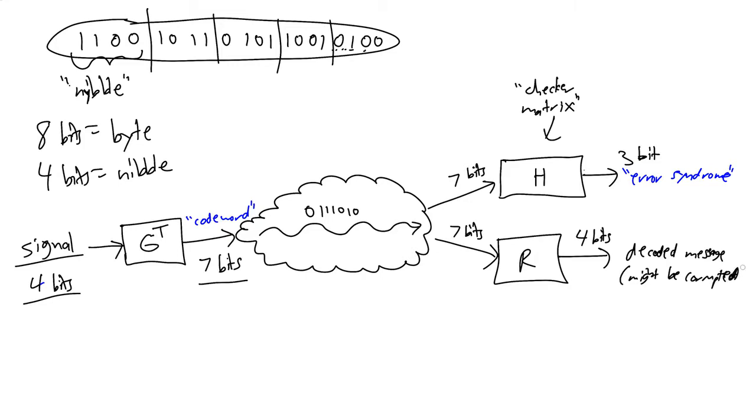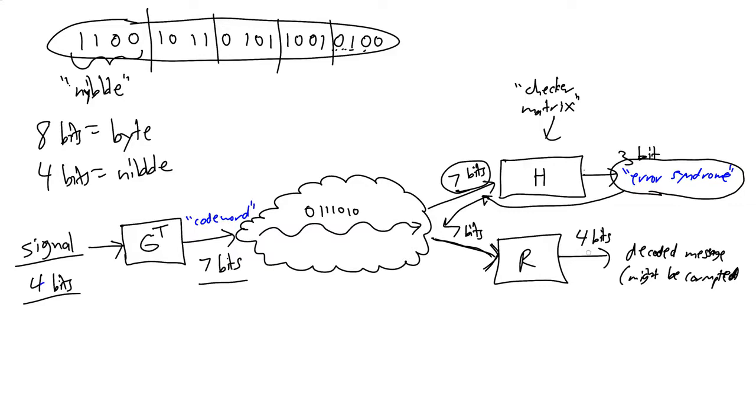And so what we're going to do is look at this error syndrome, and believe it or not, through the magic of the way these matrices work, this error syndrome is going to tell us whether or not these 7 bits were legit. Kid you not. These 7 bits that we get across the wire, which there's no way, seemingly, we could know if there's anything corrupted about them, this H matrix has the power to tell us if it is corrupted. And if it is corrupted, then we're going to fix it here before we send it into the R matrix.